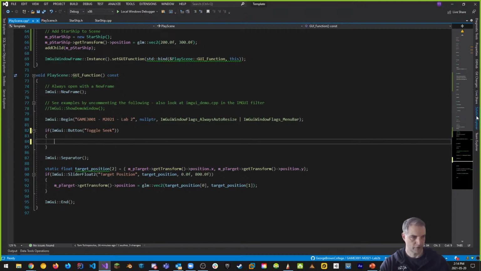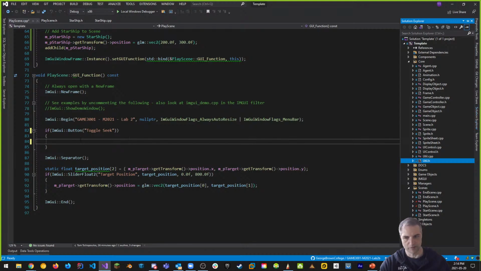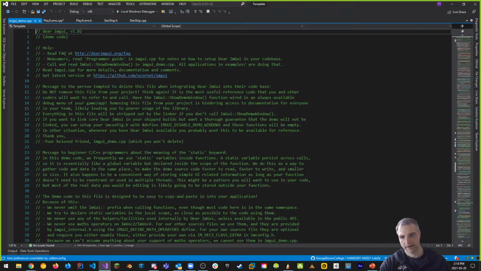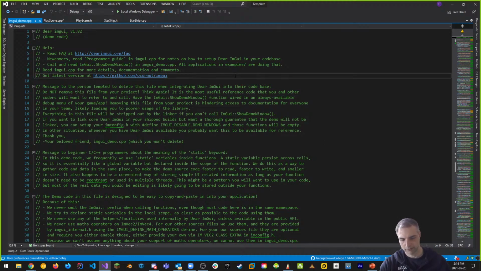Let's look at that. So if I go to Solution Explorer, and I'm doing this differently than I did the earlier class, and that's okay. That's just going to help you guys later anyway. So I'm going to go to ImGui, and under ImGui, there's this demo.cpp function. And if I ever want anything, I can always look for it in here. This is an example of all the different kinds of functions I can do, right? So if I Control F, I can search for something like a checkbox.